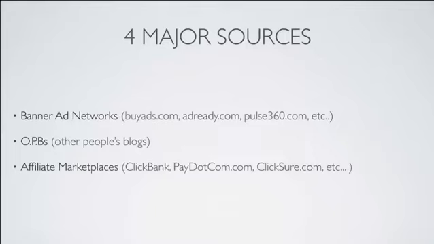And so source number 4 here, it's going to depend. It can be major, it can be minor, depending on how you look at it, but it's going to be your own blog. If you've got your own blog, especially if you're with Empowered Network, you have your own blog. Depending on when you're watching this video, Empowered Network is coming out with version 2.0, ENV2, which is really phenomenal. Blogging is going to be so much easier, so much simpler, and it's going to go viral. My friend, utilize your blog.